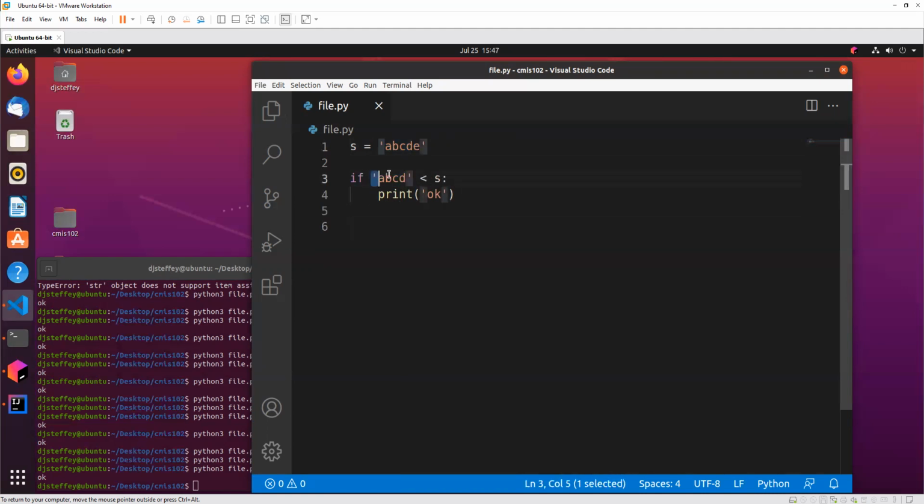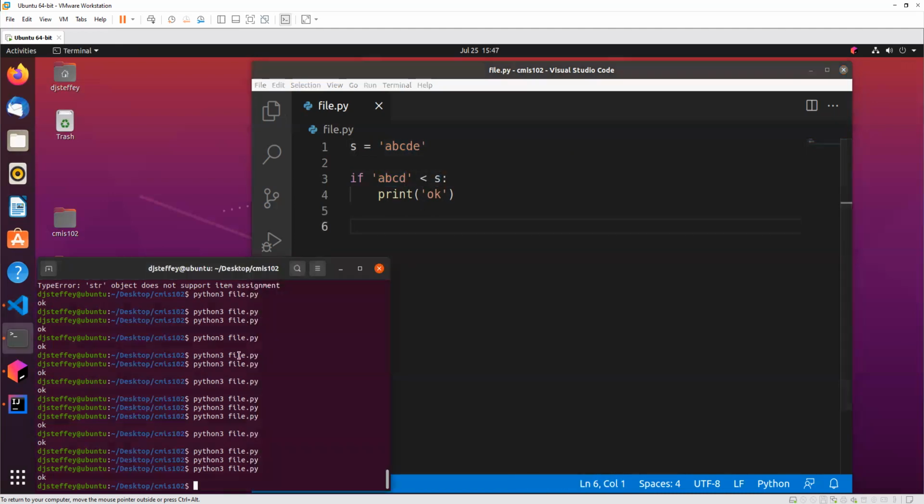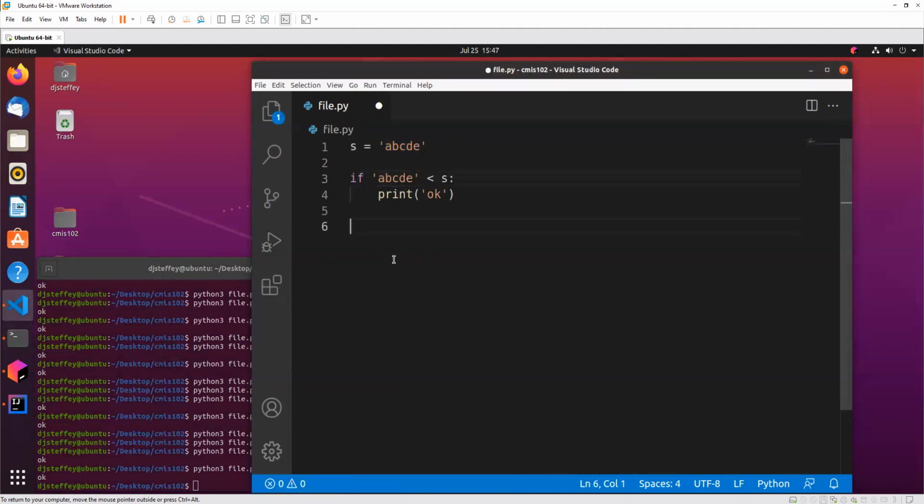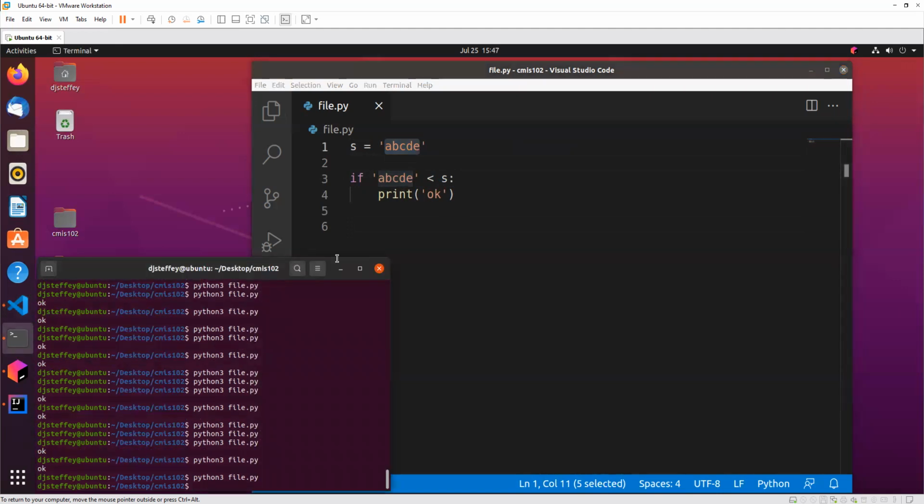And so this right here is going to be true because this string does come earlier in the dictionary than that one. You see, we do get the OK. If they're the exact same, then this is false. This one does not come before that one. They're the exact same thing, so they'd be in the dictionary at the exact same place. We don't get the OK.